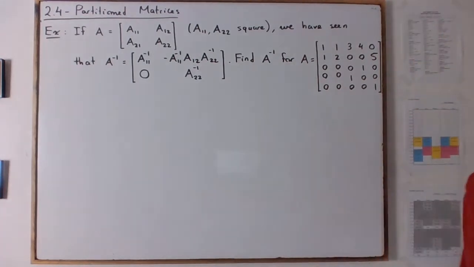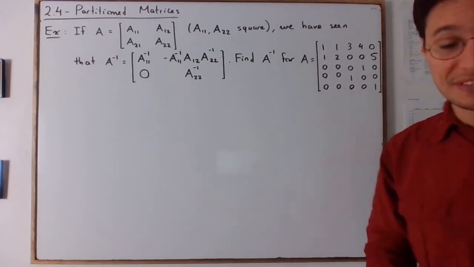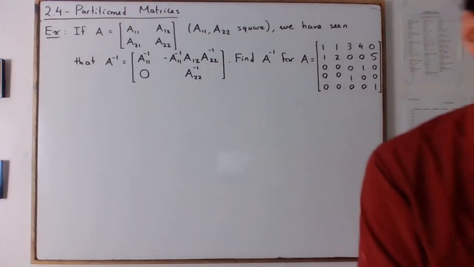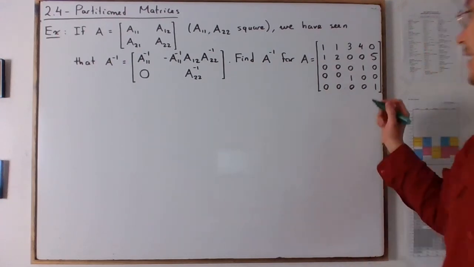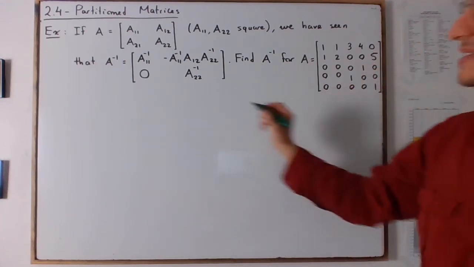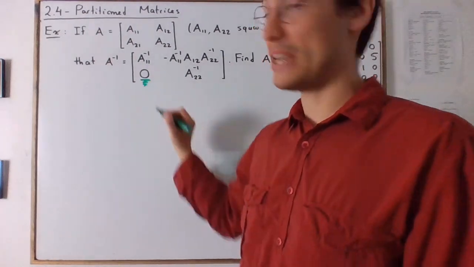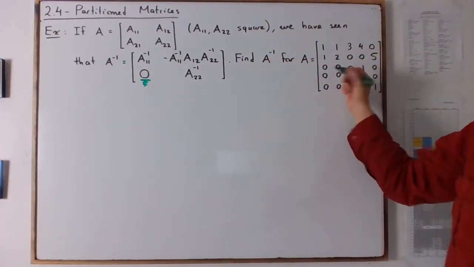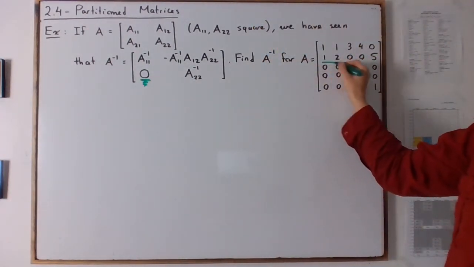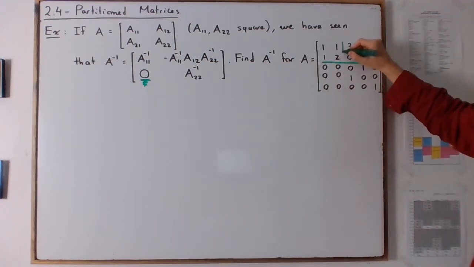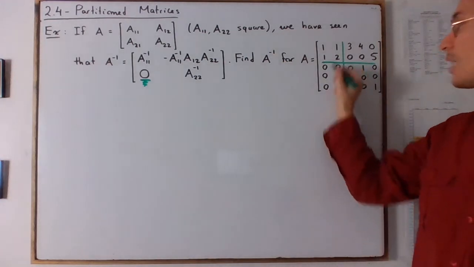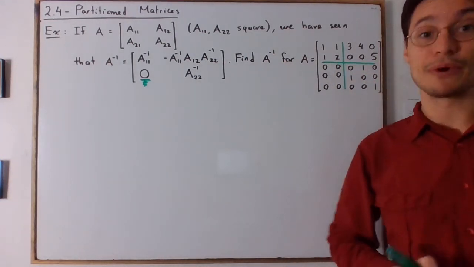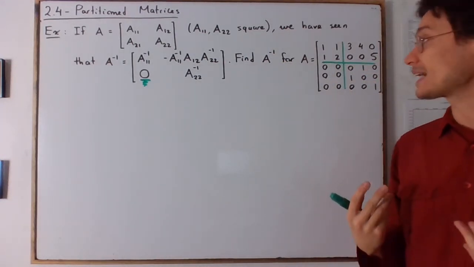So the way we're going to solve this problem is actually quite simple. We need a good partition. Look, we have that 0 over here, and we have a bunch of 0s at the bottom. So we know that we will cut the matrix like this. This is the way we will partition our matrix to isolate that block of 0s. We want to take advantage of that.